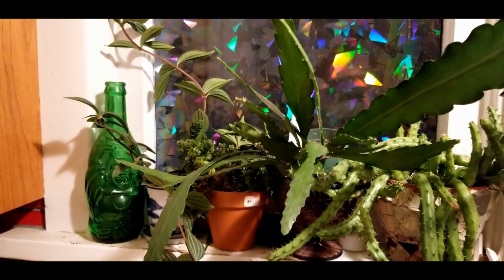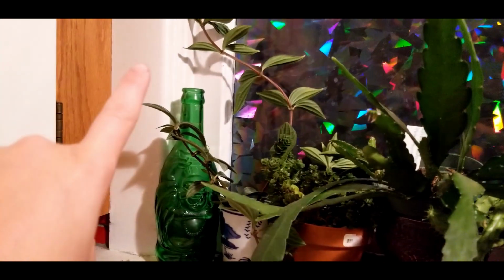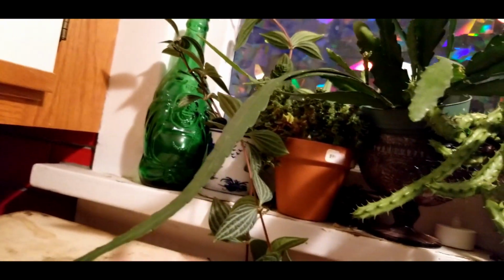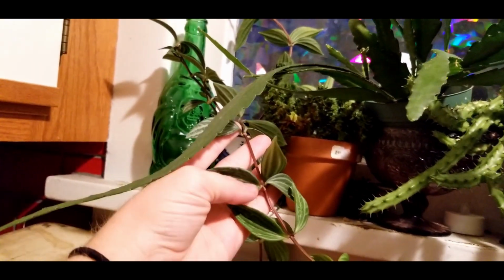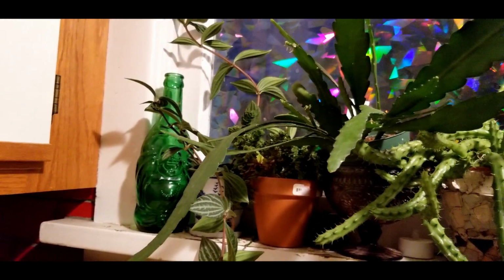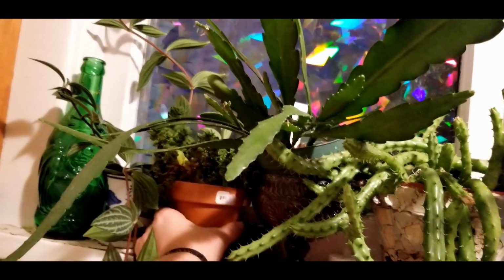Then down here, we've got the stilt peperomia. Kind of a common one, but very easy, exceptionally low maintenance, and very low water too once it's established.